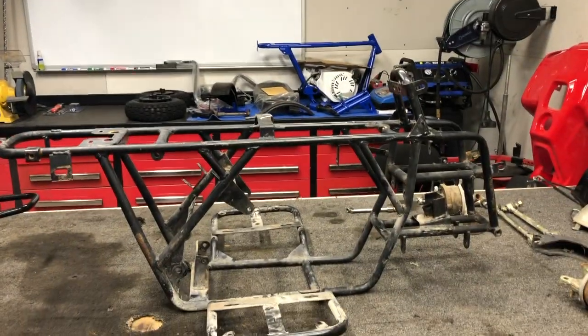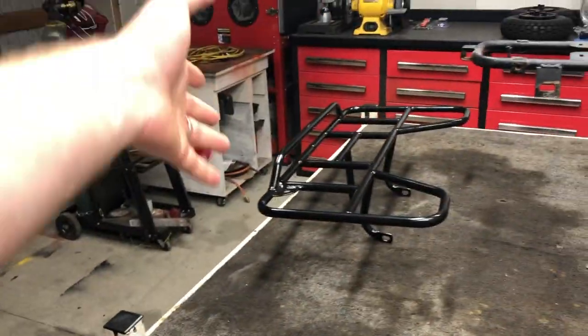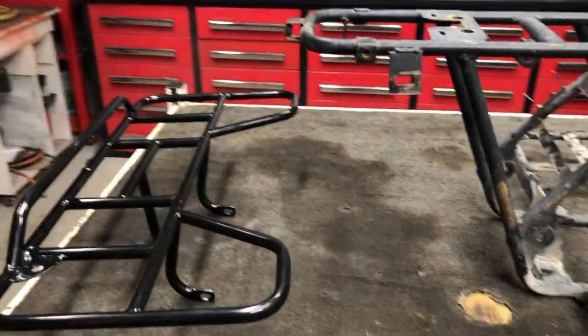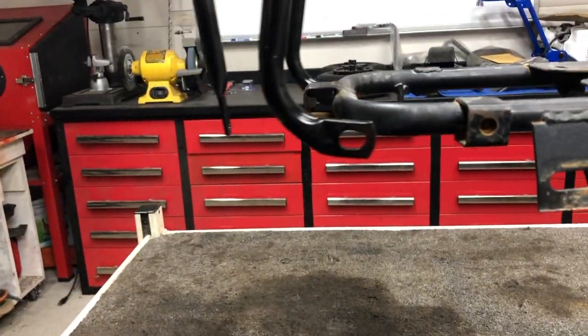Now, today's episode, we are going to start part 2 of this build series on the ATV Chinese TaoTao ATA 110. That's a mouthful. But we left off getting ready for powder coat. We are getting the frame ready and starting to break down all the stuff. Now, good news is we did have some parts come in, like this rear rack. You can see this rack will just mount right back up to the back, just like so.